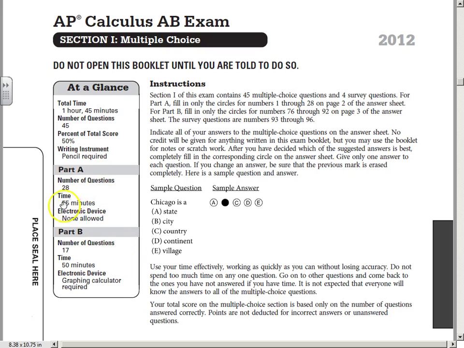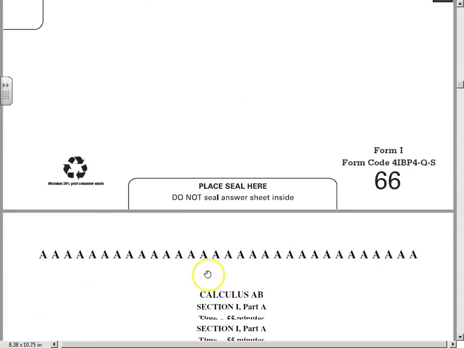Now, to make the timing a little less awkward, 55 and 50 minutes, a lot of testing coordinators hated. So now they've bumped it a little bit to make this 30 questions in 1 hour, and then 15 questions in 45 minutes. They like the hour 45 split up that way. It makes sense. But what's the difference? 30 questions with no calculator, and 15 questions with calculator. Wonder what the difference is.